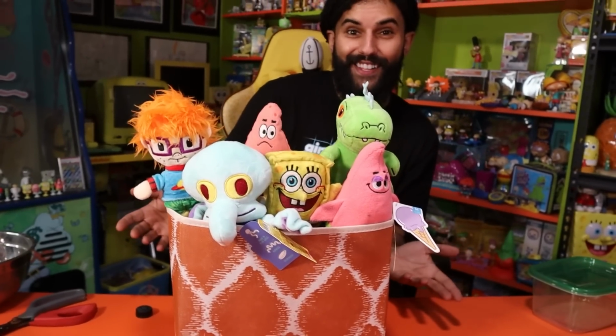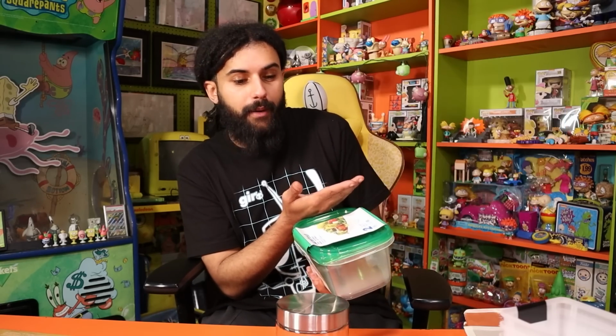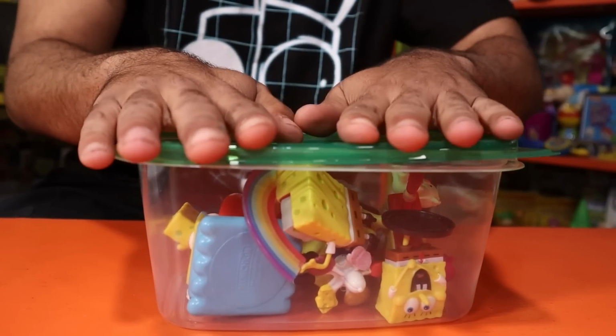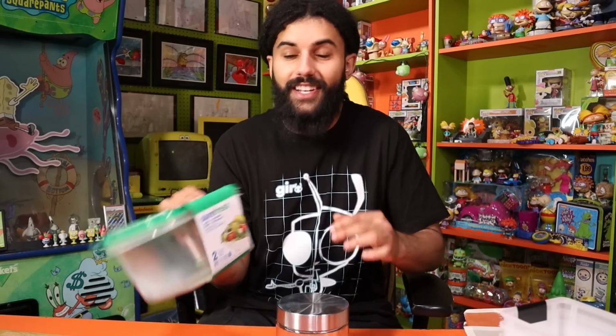Yeah. For $1. And of course, they've got plastic containers too. This would be, again, more for storage circumstances. Let's just say you have a mini set of figures. We have all the Pop Mart ones. We've collected the Spongebob ones in the past here. If you want to put these into storage, or if you have to move, something like this is perfect. Only $1. You get 2 of them, and you can put the whole set into individual containers. Heck, plastic wrap them like I mentioned, and you're gonna be good.